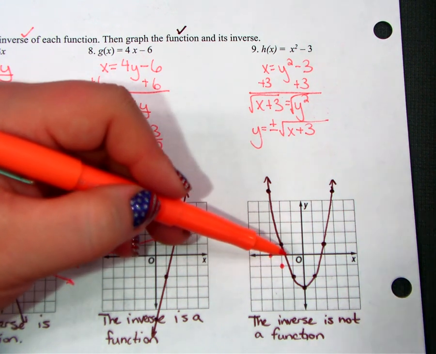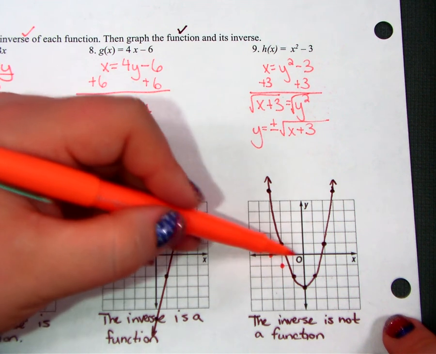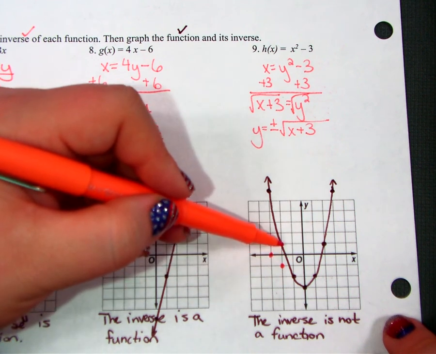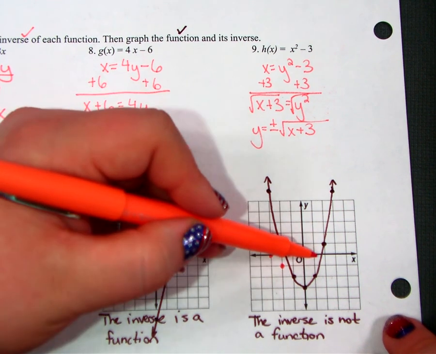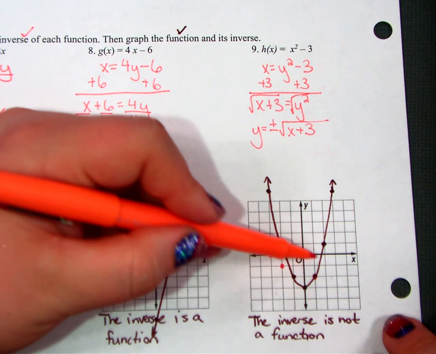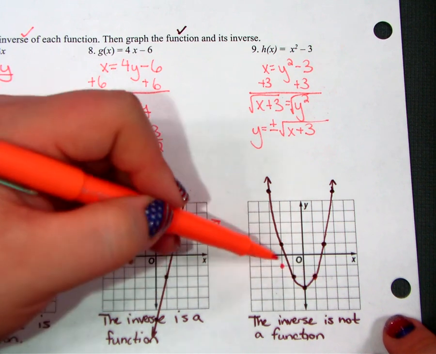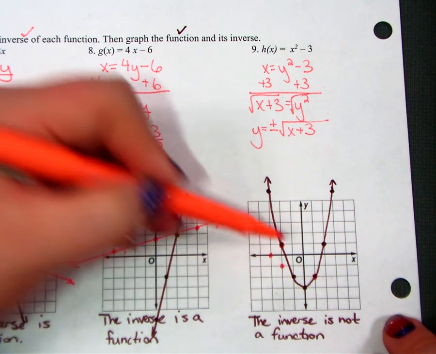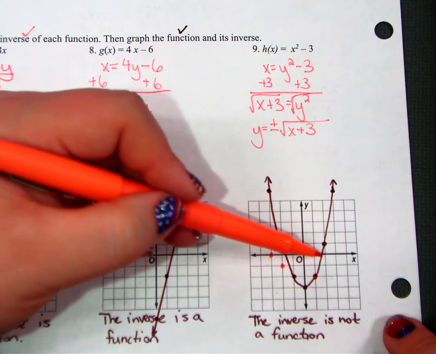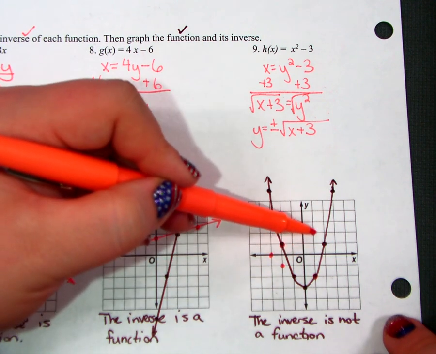Either way, calculator, use your table, switch each of these. It doesn't really matter to me. So this one's at negative 2, 1. So 1, negative 2 would be a point. So negative 2, 1 is a point. And the last one, 2, 1 is a point. So 1, 2 is a point.